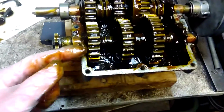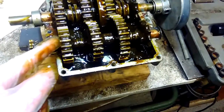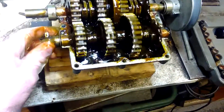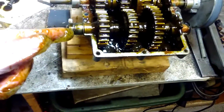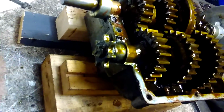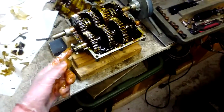Also, these are all keyed onto the shaft too. Some of them are small, some of them are like a 1/8 inch key, but I can open that up easily. I could put a 5/8 shaft through here if I wanted to, because this steps down to 1/2 inch right here, which is stupid. I feel like it's more machining to step this down to a 1/2 inch and then just put a 5/8 gear onto it.